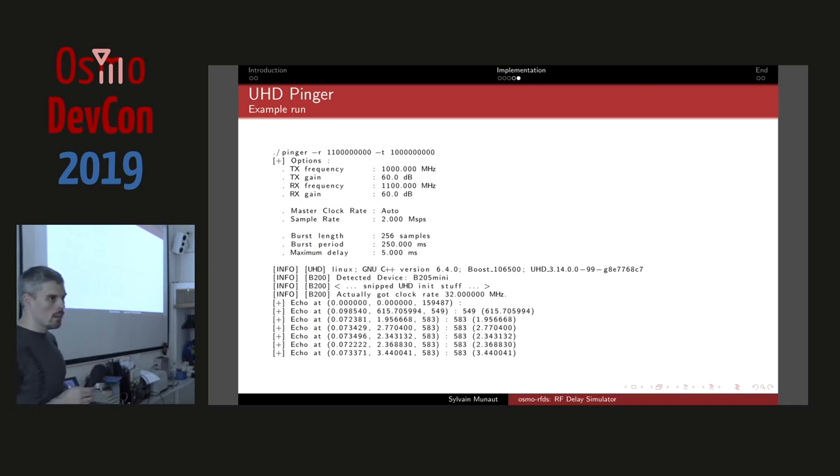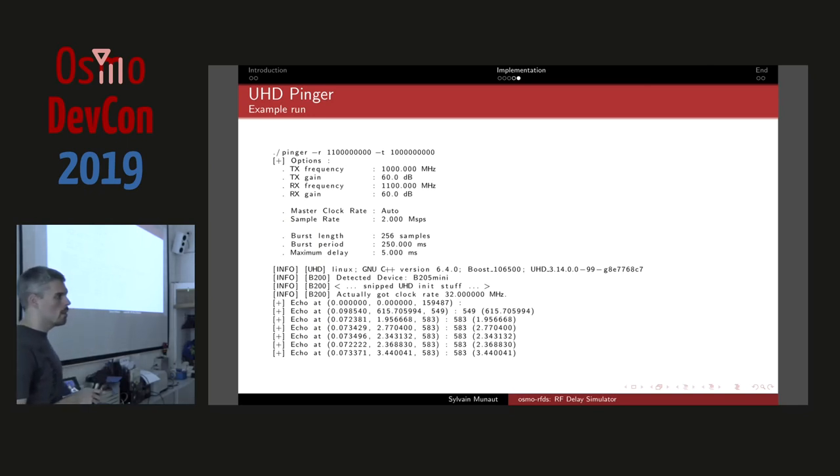So what about oscillating the delay? You can dynamically configure the delay, but obviously, at the point where you change it, you have a discontinuity. It's not going to do fractional interpolation or progressively change the delay. You can progressively change it one sample at a time, I guess, but you will have a small non-linearity at the time where you change it. If you oversample enough, it shouldn't distort the signal too much if you change it progressively enough. But the core definitely supports changing the delay on the fly while everything is running.